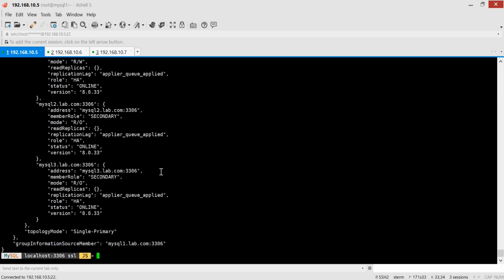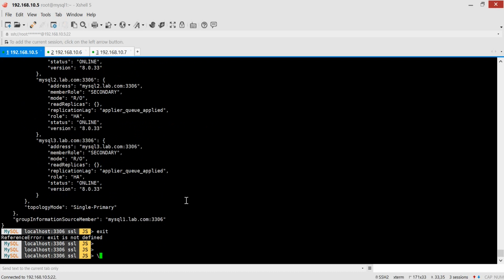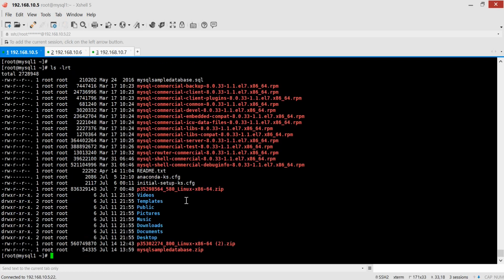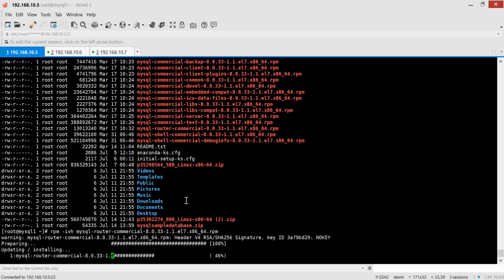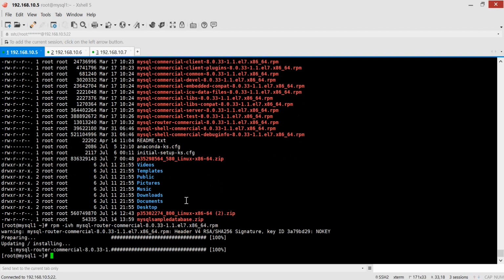Okay, this is finished, and now we will configure the router. I have already run rpm -ivh for the MySQL router. I will only install the router on this node for demonstration purposes. The recommended approach is to have the router on the application nodes.